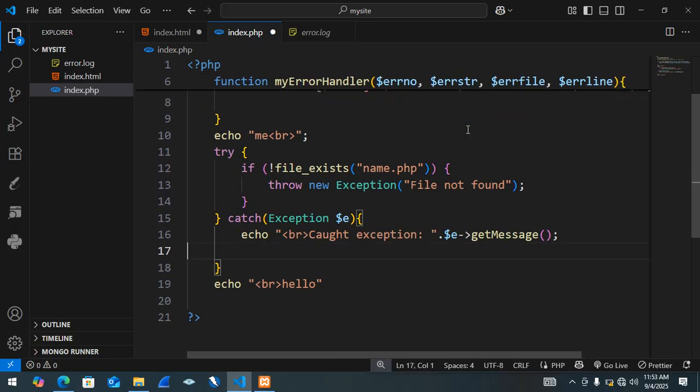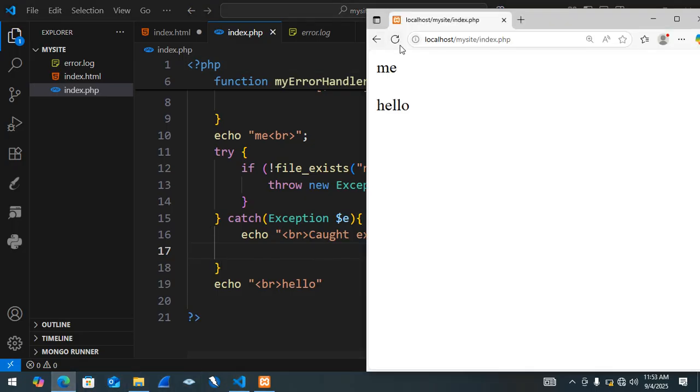For example, if we have an exception here, instead of echoing out, let us Control Z. Let us first save this one, then come here in the browser and refresh. As you can see, we caught an exception, file not found, but we also run this one, hello.